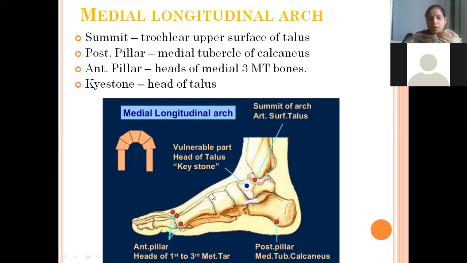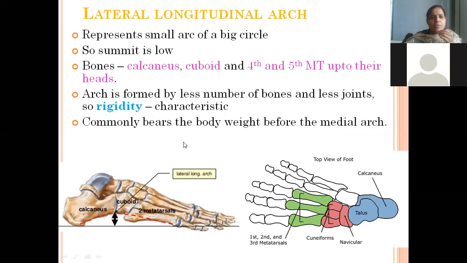So overall, the main bone, the key bone of this particular arch, the keystone, is the head of the talus. So this is the medial longitudinal arch. Now after the medial longitudinal arch is over, we are viewing the foot from the other side. So what is this arch now?